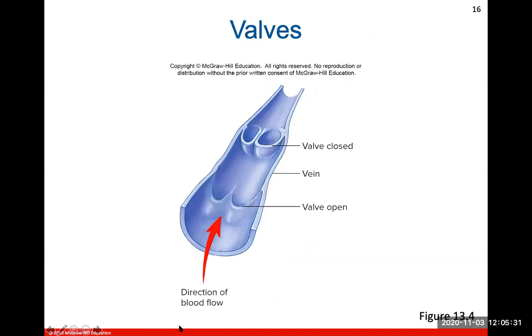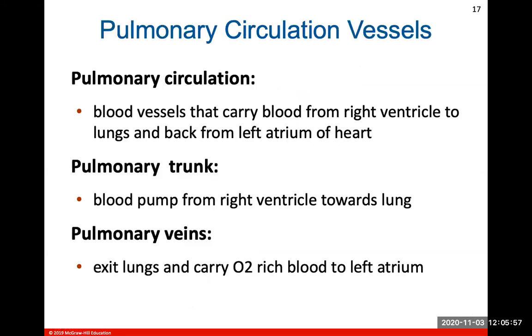This is a look at how veins have valves, and this is really helpful with the veins in your legs to try to get the blood back to the heart from your legs or your feet, which is extremely difficult against gravity. So your muscles will squeeze or push the blood up through the veins. Once the blood gets to a certain height, these valves will close to keep the blood at that height, just to help get the blood back to the heart.